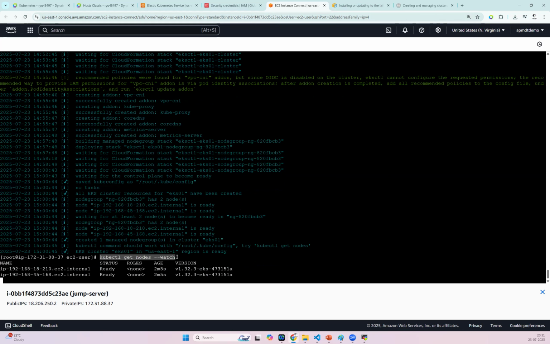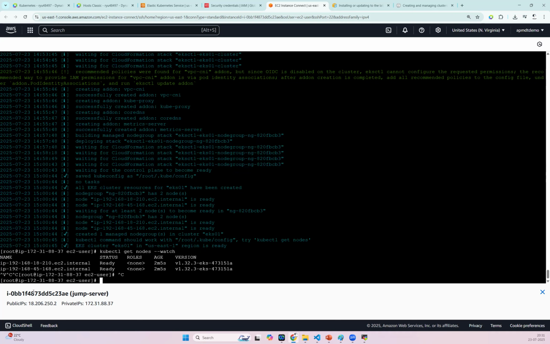But once I refresh this, again I need to connect your AWS CLI: aws configure, access key, secret key. That's the first thing. The second thing is you have to connect. Anyone heard about kubeconfig? No?